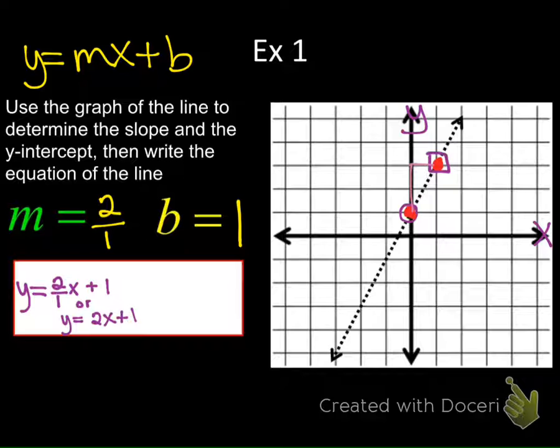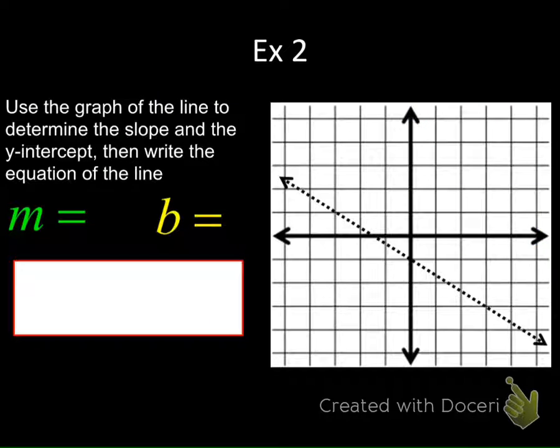Now, what if you get this equation here and you have to graph the slope? Remember, to get a run, all we have to do is put a 1 back up under it. Any questions on this one? Okay, let's look at the next one then.